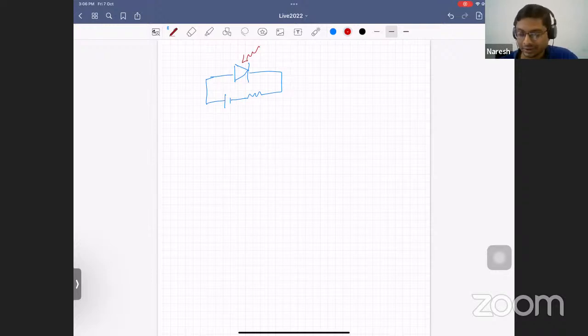We have discussed this, I believe in week 9, when we were talking about this, right? So what we are saying is, if you have no battery in this case, in solar cells, you should not have any battery. Now, what is the direction of the field in this depletion region? It should be from N to P, correct? And when you shine light, you produce electron hole pairs, and then the holes will travel in this direction, electrons will travel here. Essentially, you're going to have a voltage drop across this.